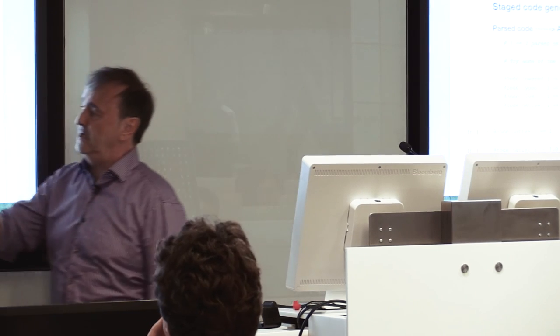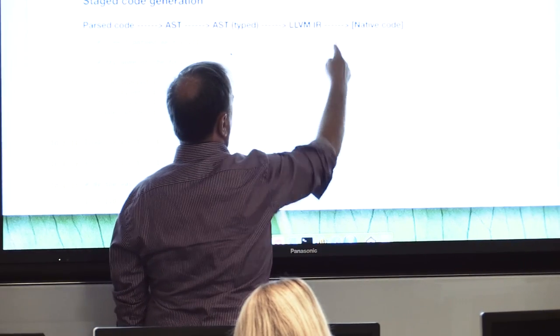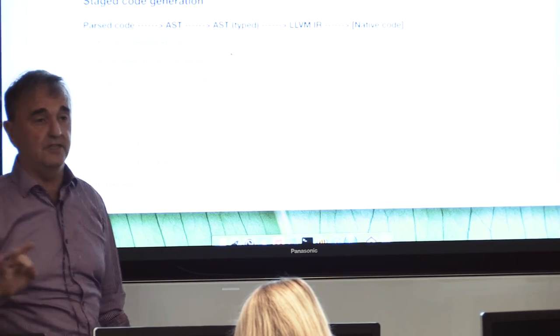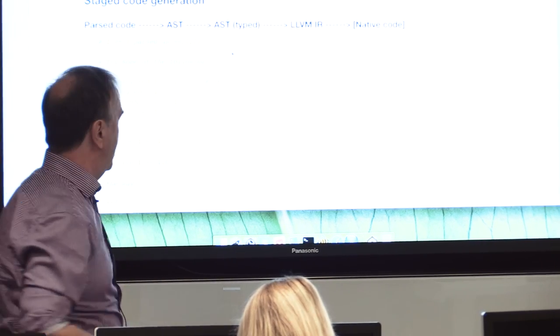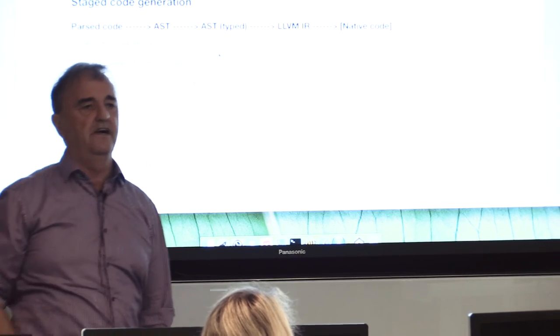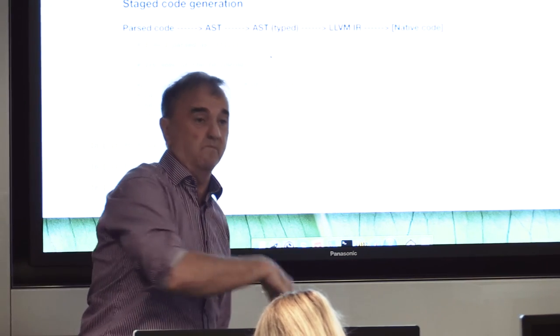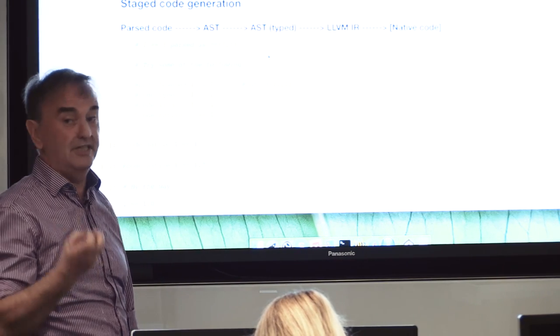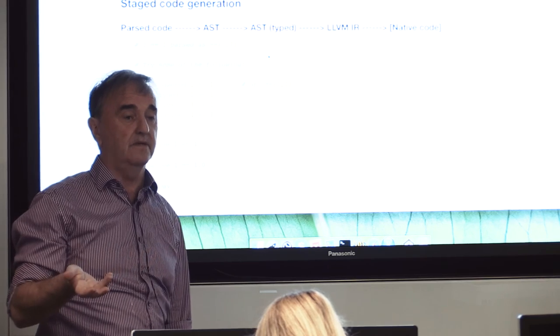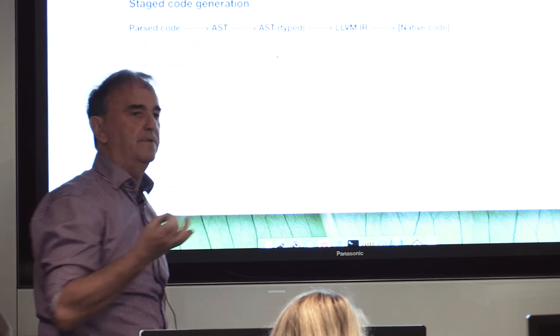Now, originally, Julia put in macros at that stage, and then at this stage it compiles into code. The new version of Julia, which I've just been told Numba are doing, has an intermediate stage here called generated functions. The idea is you can generate better macros if you know what the types are than if you don't. So this is a new thing which actually Julia's given to Python.